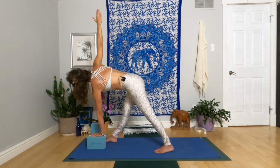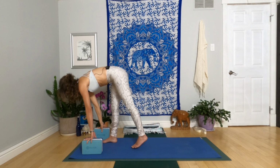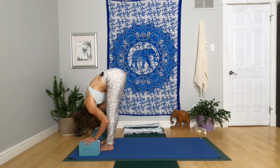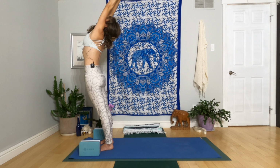Inhale, arm back up to the sky. Exhale, plant it down onto the right block. Inhale, step the left foot forward. Exhale, fold. Inhale, bend the knees, come all the way up. Reach, interlace the fingers, point the index back for a slight back bend.